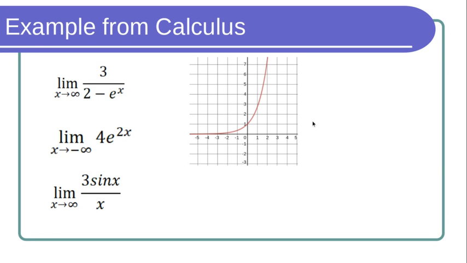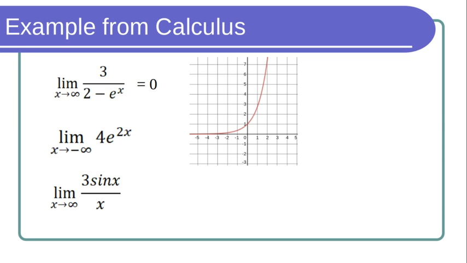All right, so this is our graph of y equals e to the x. So if we look at this, if we replaced x with infinity, e to the infinity. As x goes to infinity, e to the infinity also goes to infinity. But that's on the bottom. 2 minus infinity is negative infinity, and the top is a constant. So if your denominator is getting infinitely large, even if it's negative, the fraction is going to approach 0. Doesn't matter what, you're just approaching 0 from the negative side rather than the positive side. So that would be our limit here.